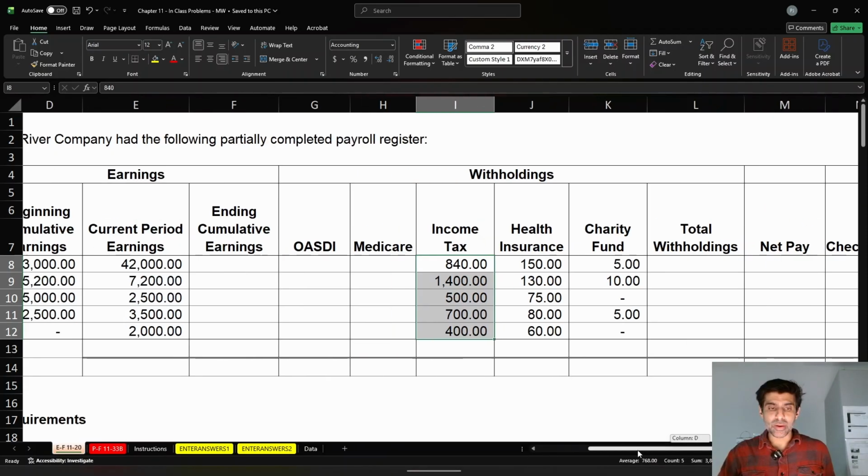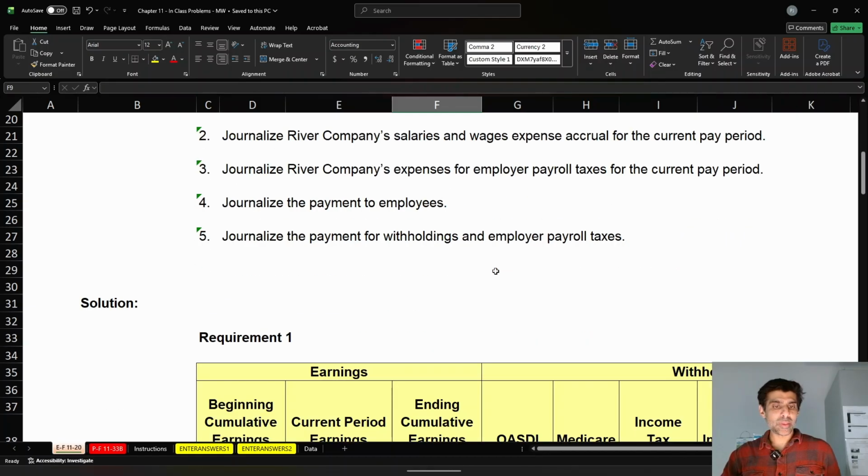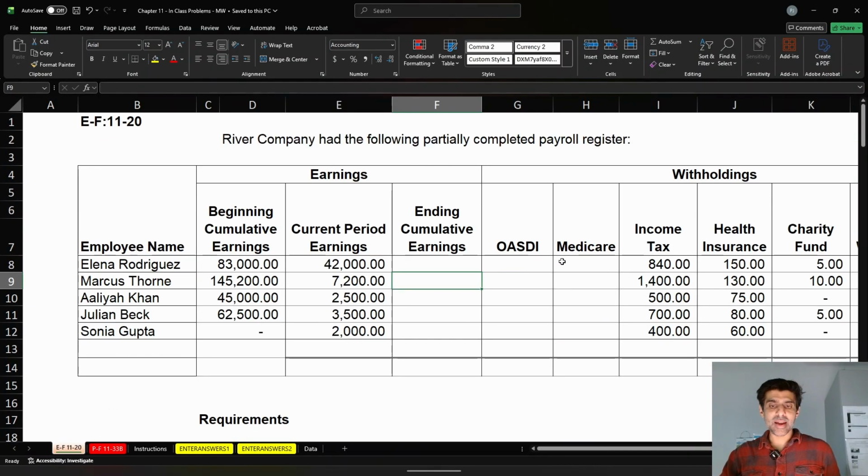For the first part, the employee, the salary and wage expense, look out for the OASDI, and I think the limit, shoot, I'll tell you what the limit is. The limit is 147,000. Okay. So you'll notice that there is one employee that's crossing the border from under 147 to over 147,000. So you have to do a special calculation for OASDI for that one employee.